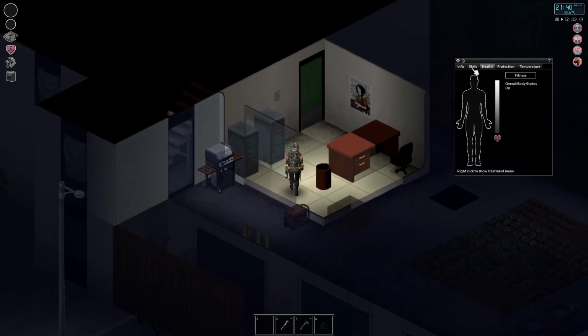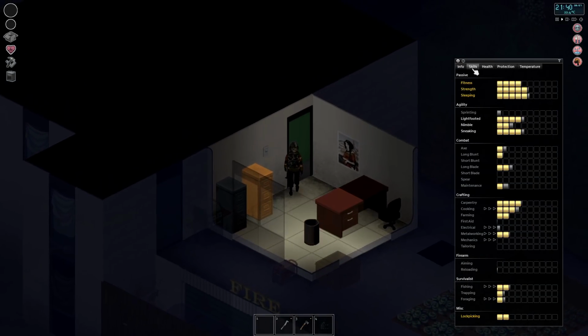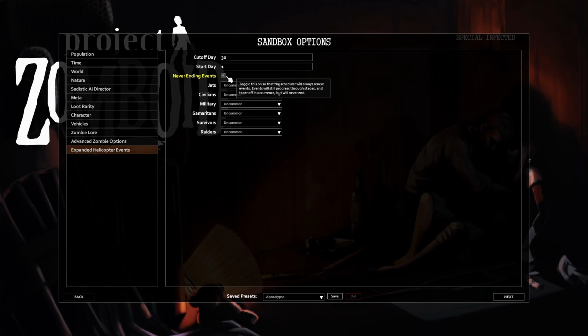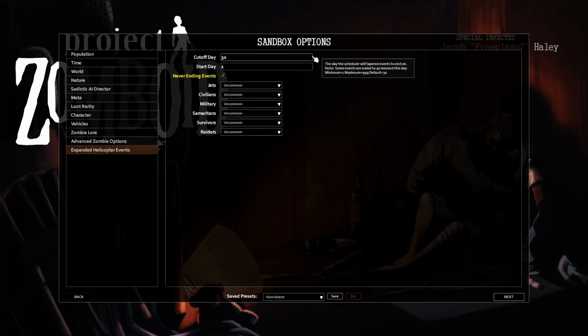Moving very swiftly away from sandbox settings, we've got some more mods that can act as a complete game changer for your playthroughs. The first one I want to touch on is the expanded helicopter events mod. For me, this mod fits perfectly with almost every type of playthrough that I do. Instead of a single helicopter event that occurs after roughly a week, you'll find several types of helicopter events occurring on a regular basis. You can set how frequent they are and when they end, if at all.